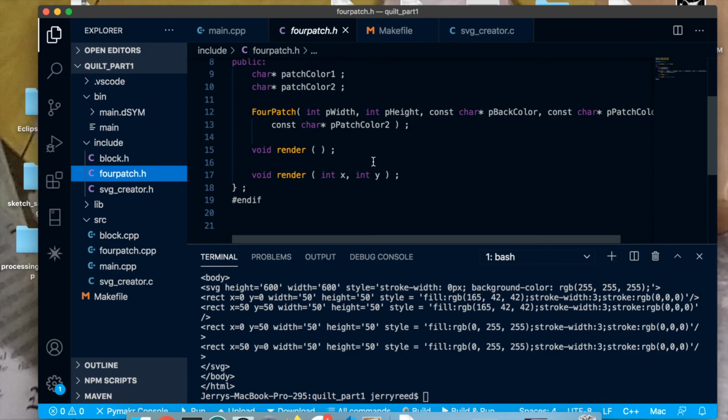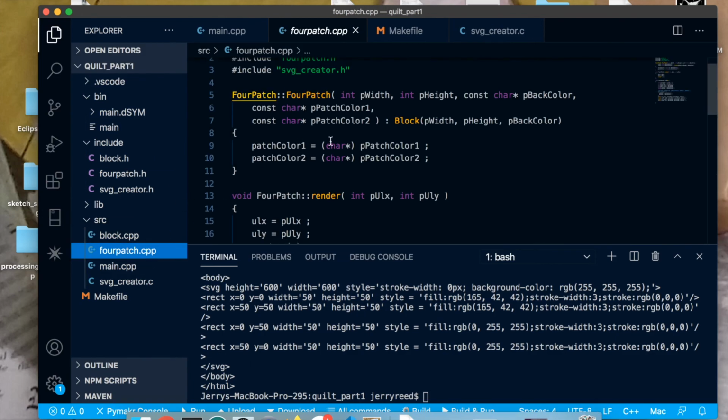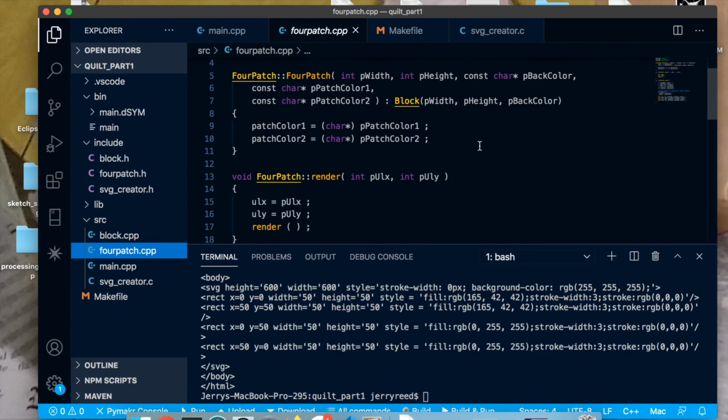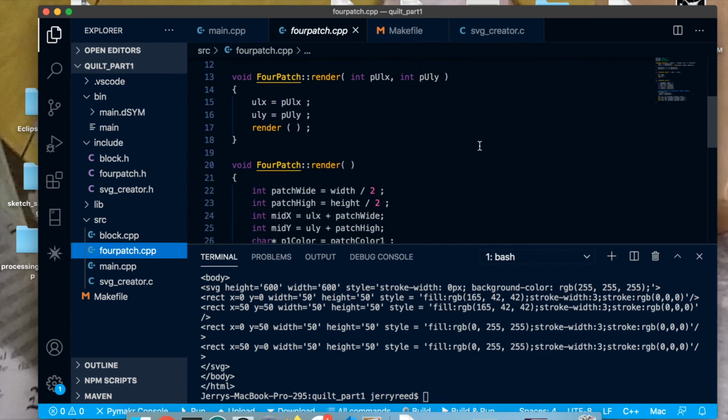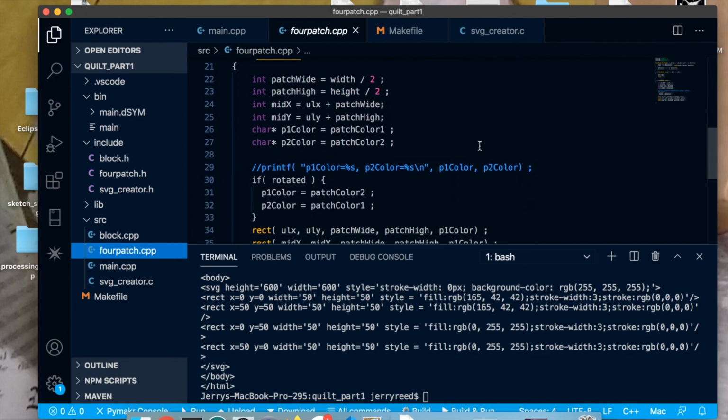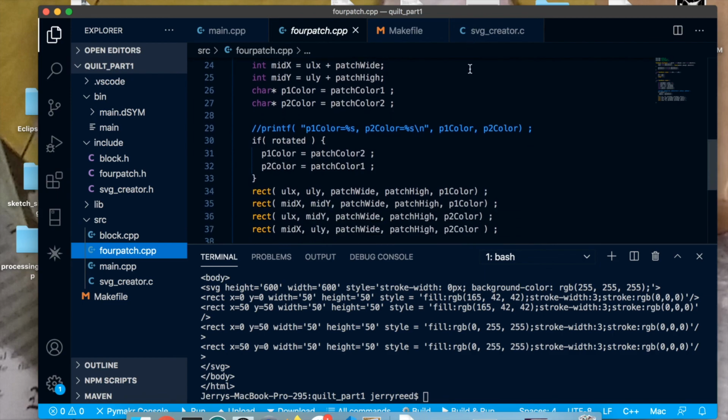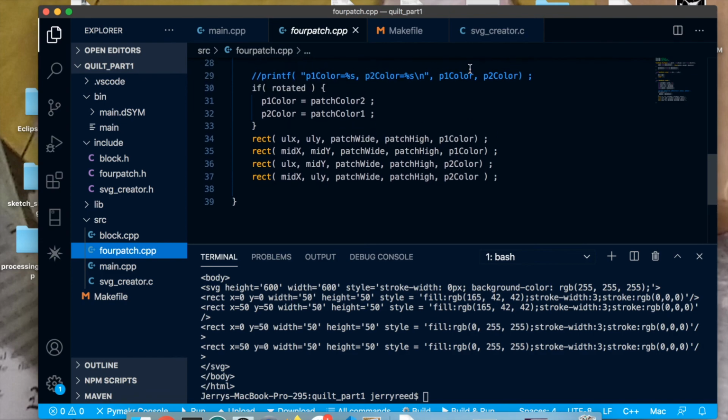So if you look at 4patch.cpp, you'll see here's the constructor, and all it does is initialize a bunch of instance variables primarily. And render is where all the work gets done. Render is where you figure out, using arithmetic, it's not really any higher math, exactly how to make those nice symmetrical squares. So get this part to work, get this part built, post questions if you can't get it to build and run, and then start working on your own block.